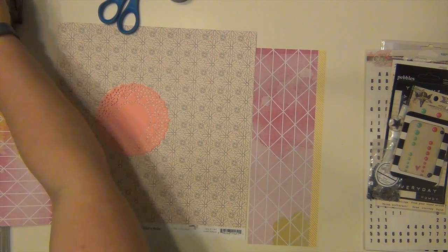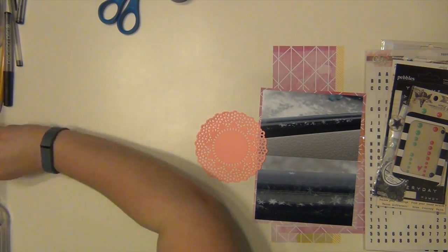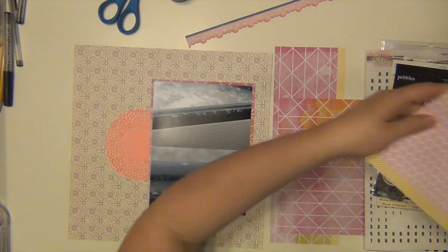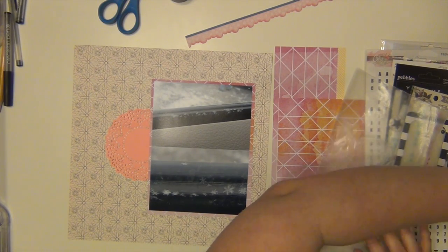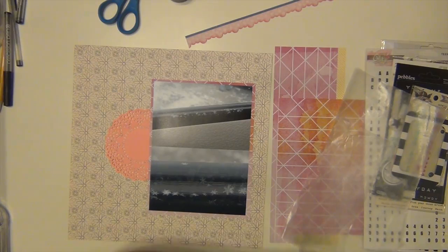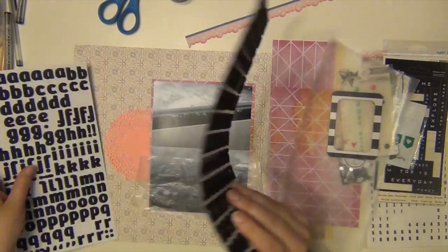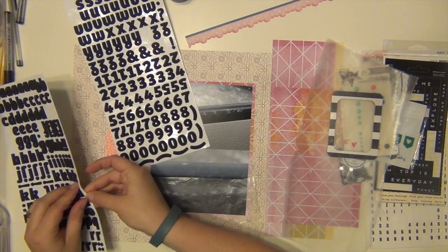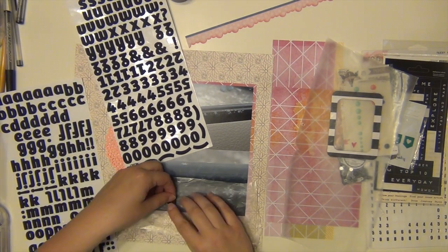So we were in the car going somewhere — I think we took recycling — and my husband was emptying the recycling into the bins. I look over at my car windowsill and I could literally see the snowflakes in detail. I could see what the snowflakes looked like and their design. I've never seen that before, and I've been in snow before, but I've never actually looked at a snowflake and seen what it looks like. It was insane.